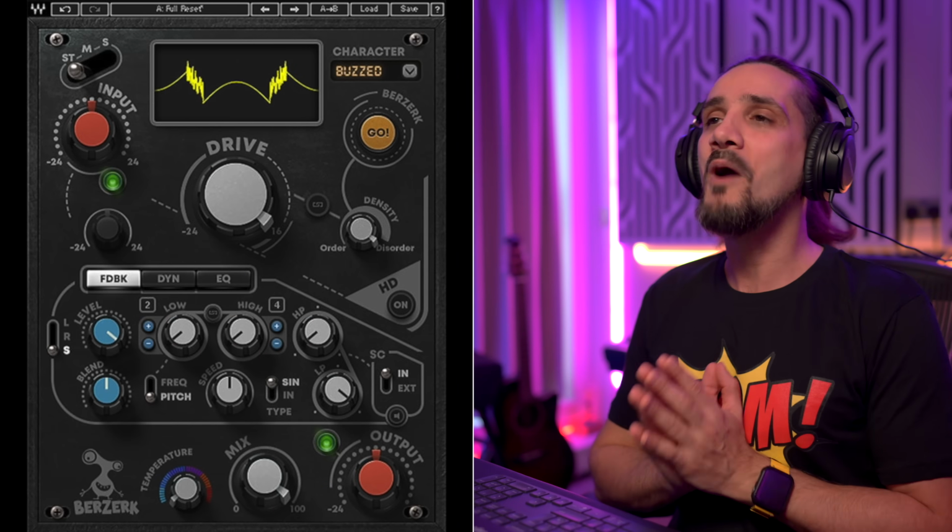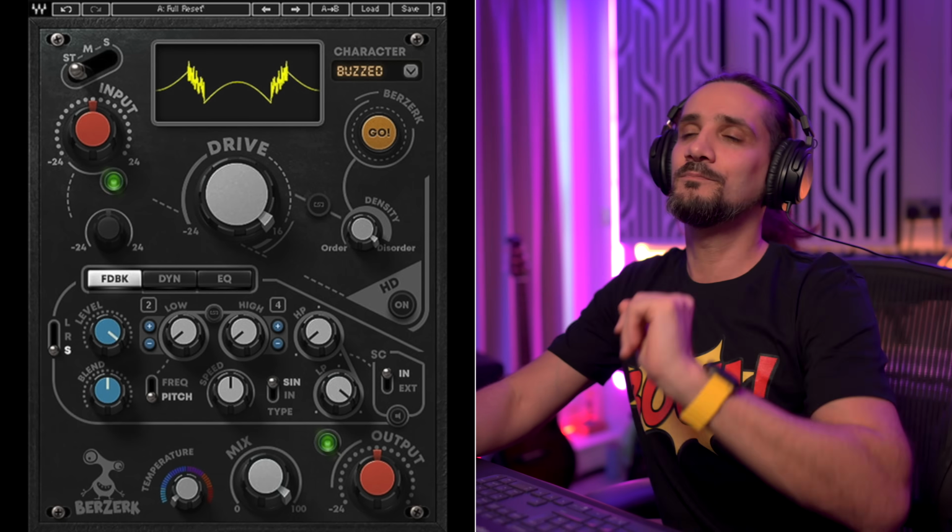So the plugin that I'm talking about is Berzerk from Waves. This is a distortion plugin that I've been using since it came out. I have to be honest with you, I was really impressed.